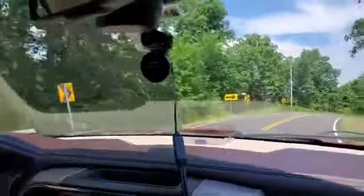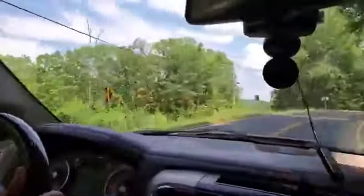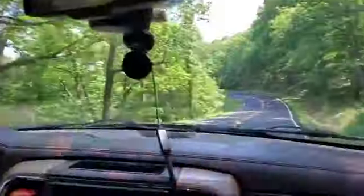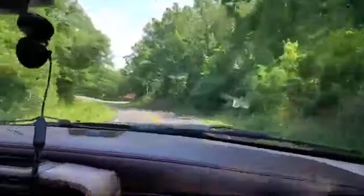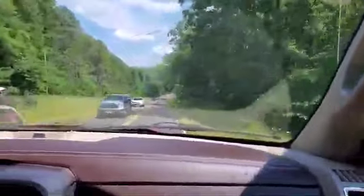You can just see through the trees. There's almost, oh, here we go. Look at that. Whoa, look how high we are, Sophia. Did you see? Ooh, we're about to get windy. We're going down. Current River State Park. Ooh, we're going down the mountain. We're on a mountain. Look at all these people.